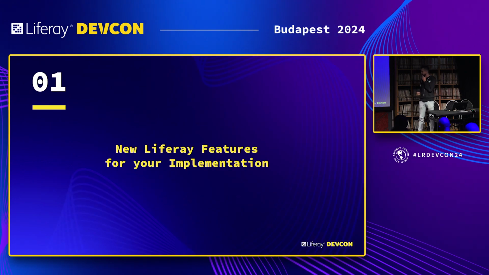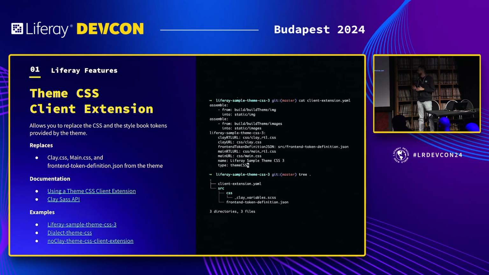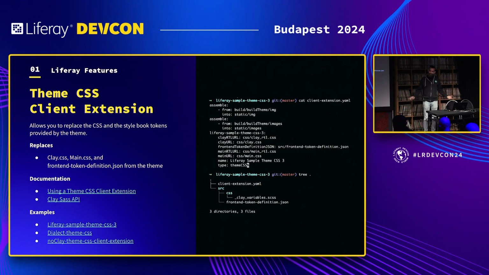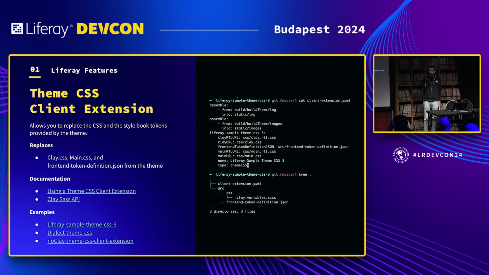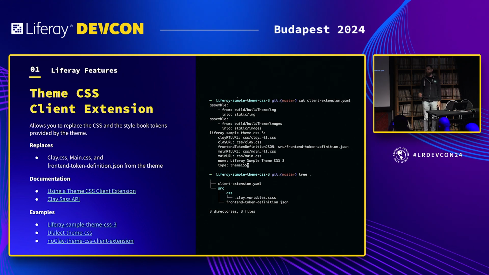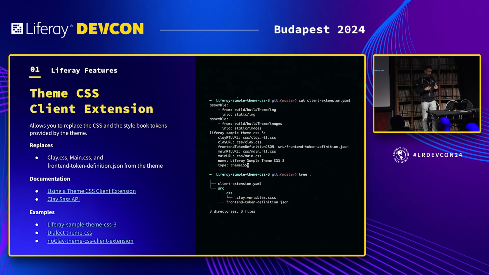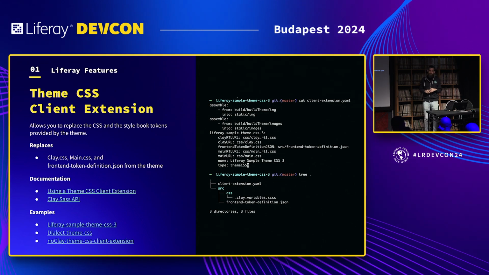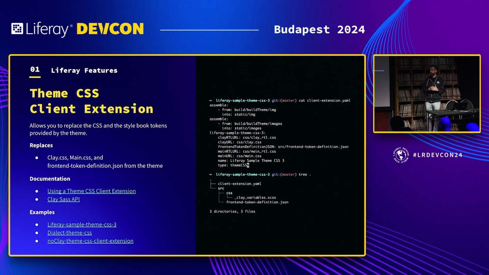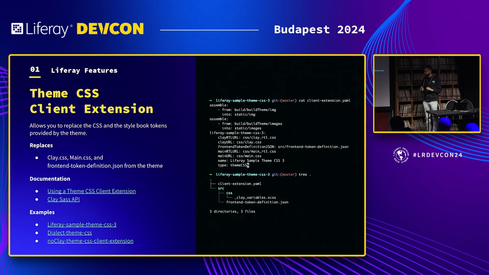So, new Liferay features that you can use for implementing your design system. Not surprising, guys, this is actually a talk about client extensions. That's just what this conference is, right? But that's a good thing, remember, because client extensions provide so much value for you. A simpler API outside of Liferay makes upgrades easier, gives you more options when it comes to your tooling, what type of frameworks, what things you want to use. So it's a good thing that we're pushing this. But that's what we're talking about, basically.